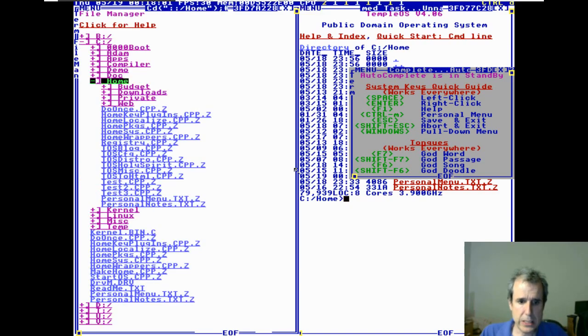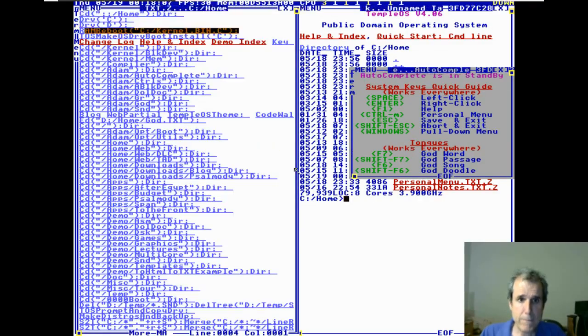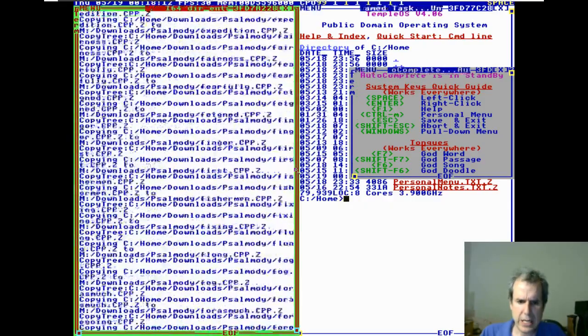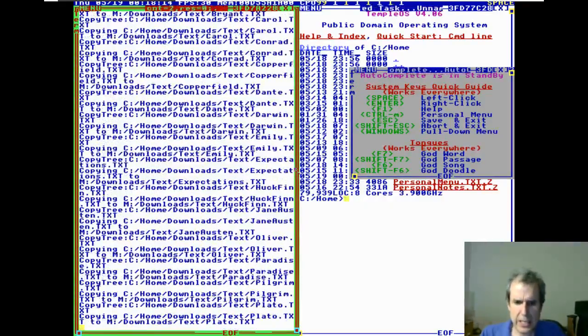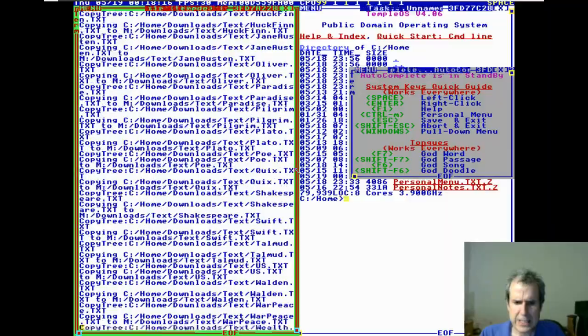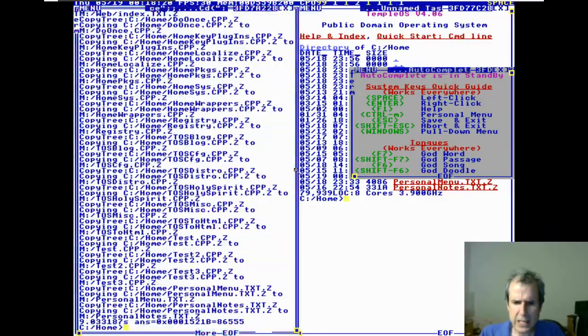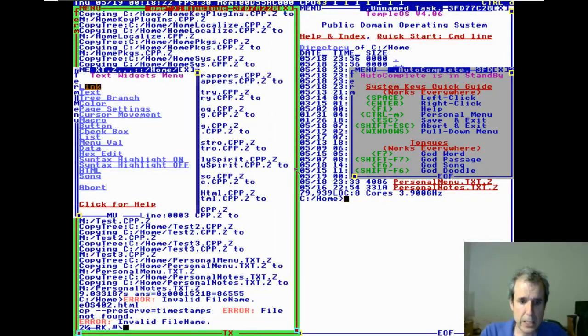Control D. Control D. No, it didn't work. os402.html.